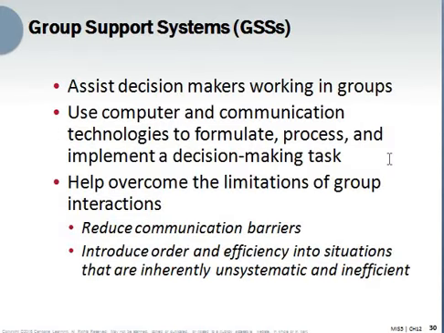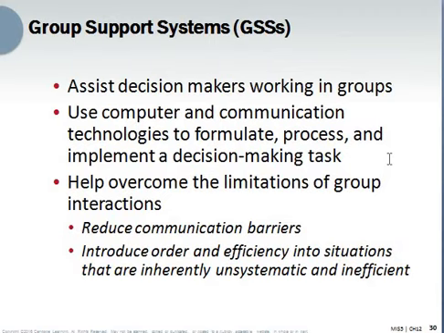Now we have a group support system. Group support system, as we have DSS, decision support system, then we talked about EIS, a subsystem of DSS. Now we have group support system. It assists decision makers working in groups, in teams, panels, right? Because if 5 or 6 or 3 people are working in a group on a single issue, then they all need different types of information from different departments, from different sources.